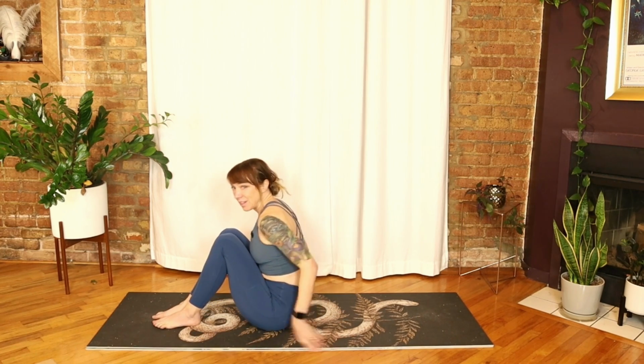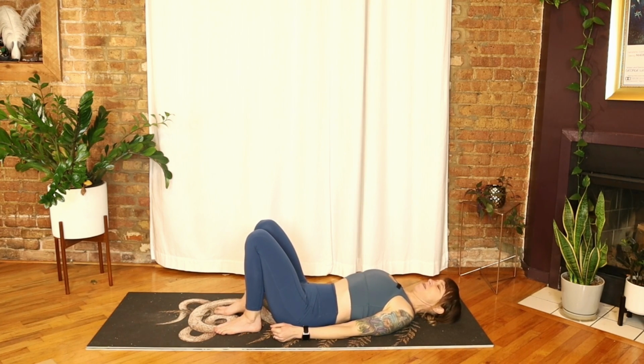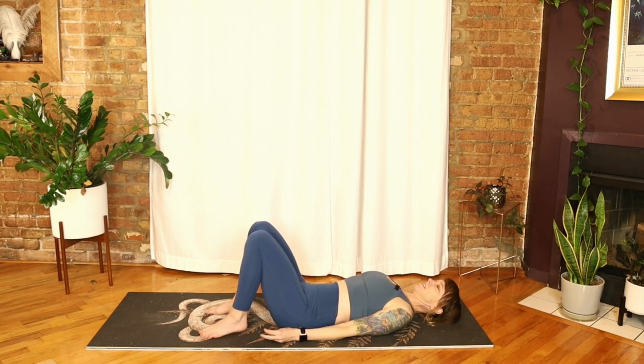We're actually going to start just checking in with those hips laying on your back. So when you're ready, we're just going to find a nice comfortable spot on your mat. Give yourself a moment to feel connected with the mat. Bend the knees about hip width apart. Close the eyes and just check in with your breath.